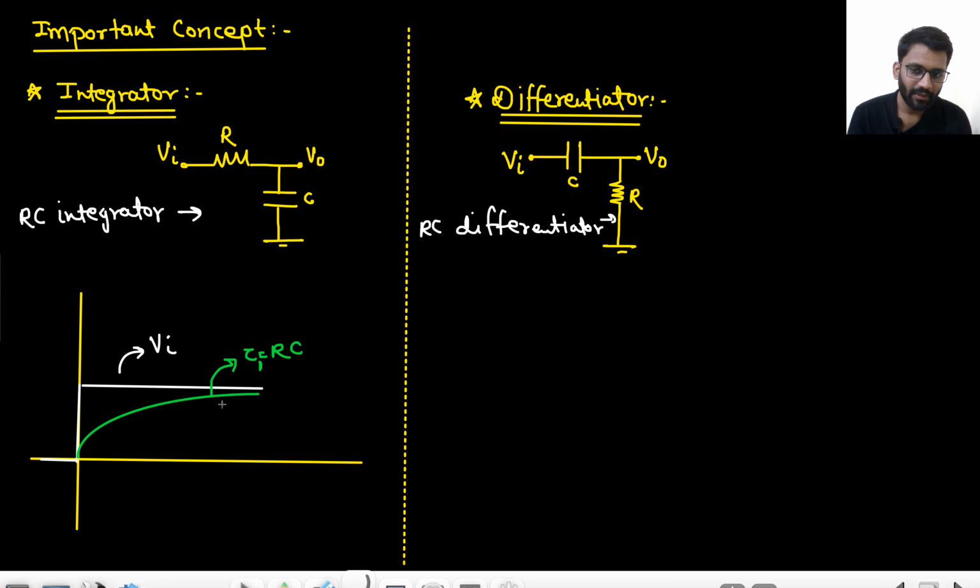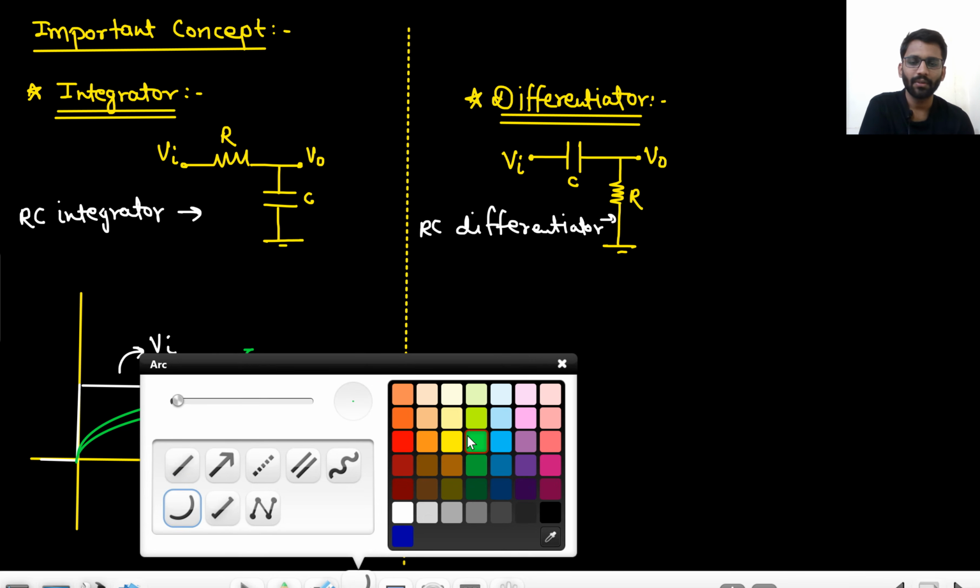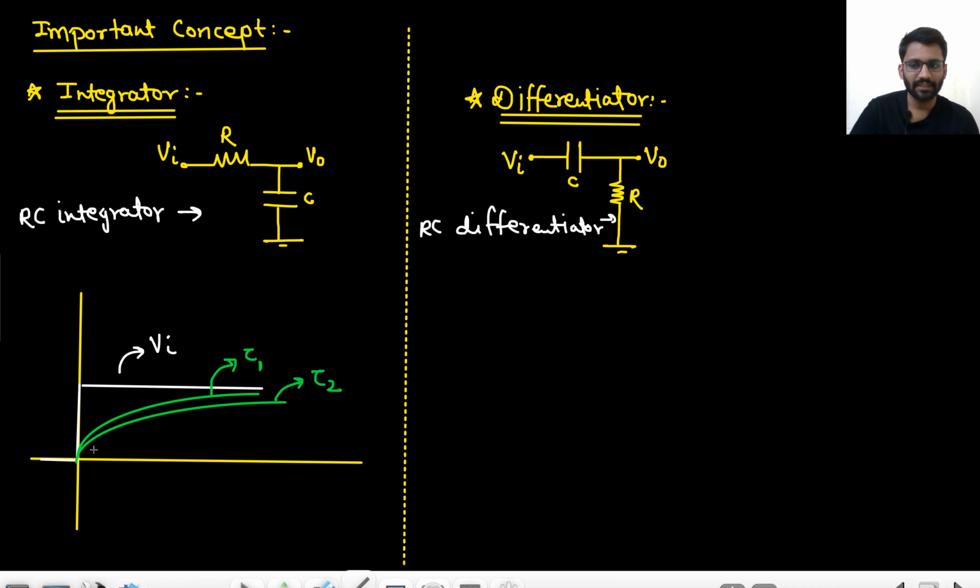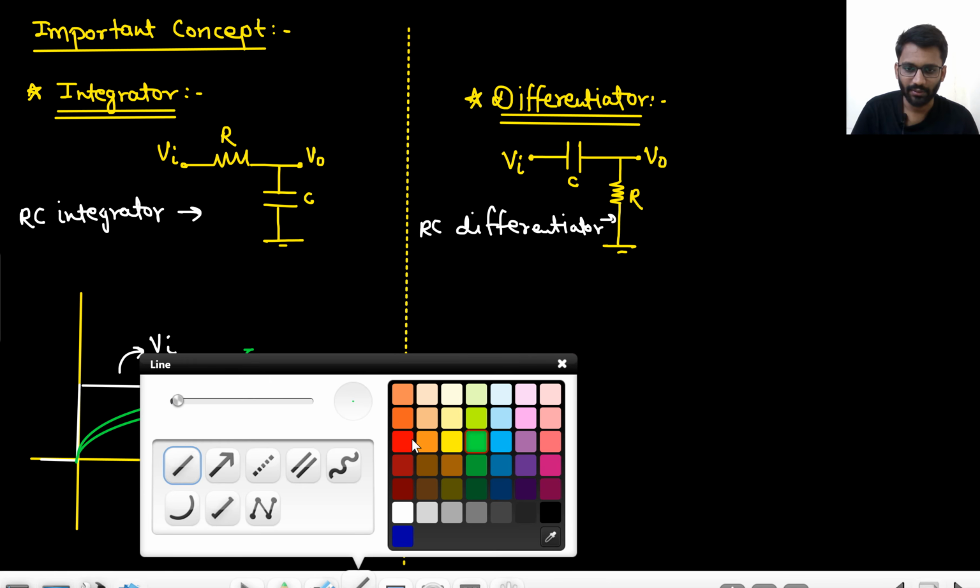So steady state will be reached after some time. The circuit becomes slow, right? So here this is tau 2. R and C are variable for now. Let's not call it RC directly. This is tau 1. This is tau 2. Now I have increased my time constant such that the response becomes linear. Nearly linear. You can't say completely linear. It becomes nearly linear. I think I should use a different pen.